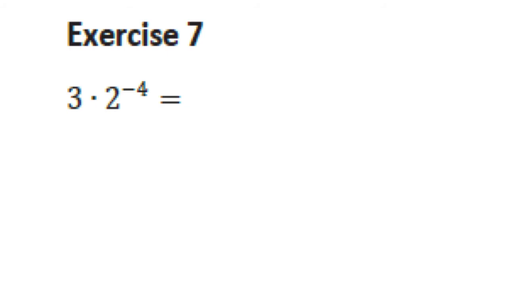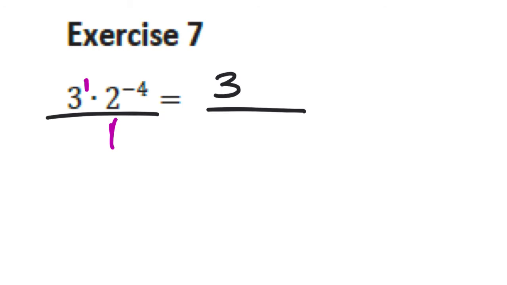This one gets tricky because a lot of students, again, they apply this negative 4 exponent to the base 3 as well as to the base 2. But the base 3 has an exponent of a phantom 1 right here, okay? So while we can look at this as a fraction over 1, I'm not reciprocating the base 3, only the base 2 because it has a negative exponent. So the base 3 will stay in the numerator. But to change the exponent for base 2 from negative 4 to positive 4, I'm going to have to switch it into the denominator. So then I get 2 to the power of, again, that's positive 4 now.